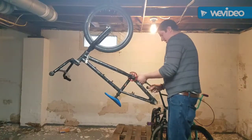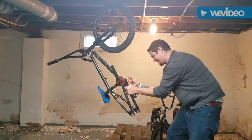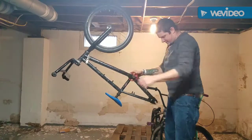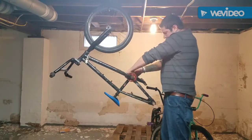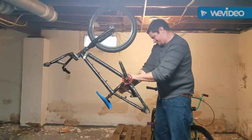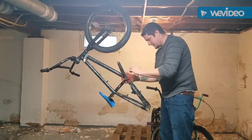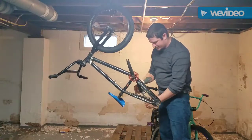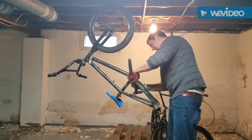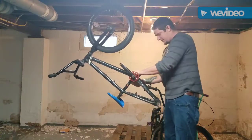Let's see if these other pedals come loose for me. If they're giving you a little bit of struggle, an old trick that I used to use, I don't know if it's going to work for these or not. I'll certainly try. Okay, this pedal is being a bit of a knocker. So one of the things you can do to get a pedal to come loose, if you don't have PB Blaster or something like that to loosen it up, is you want to build some kind of leverage.